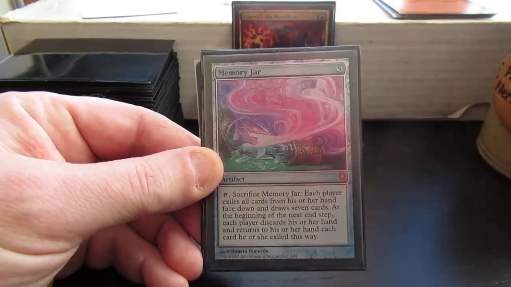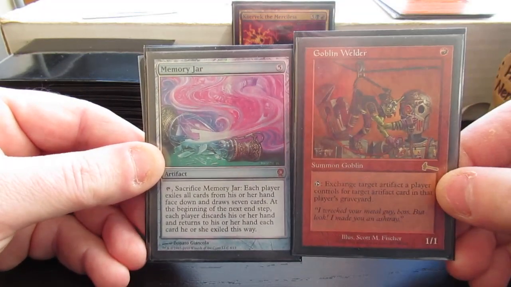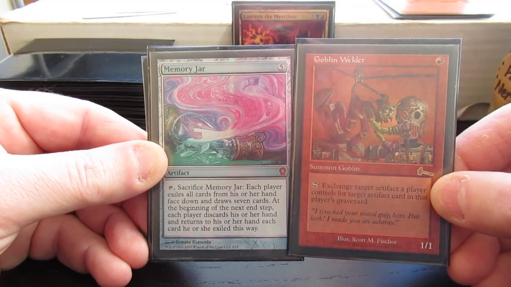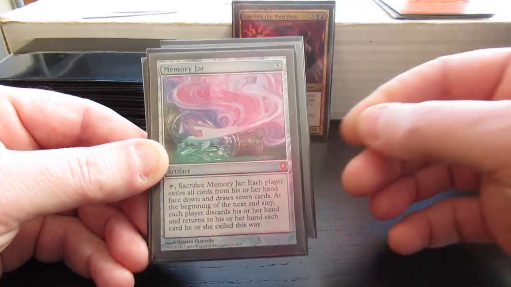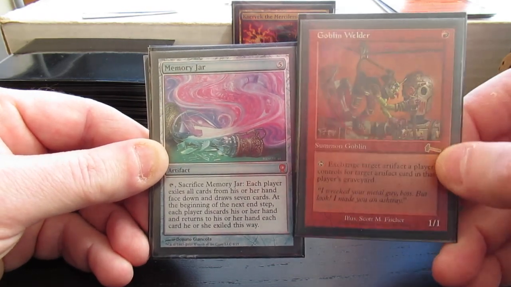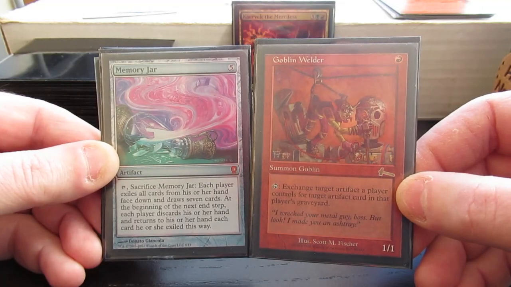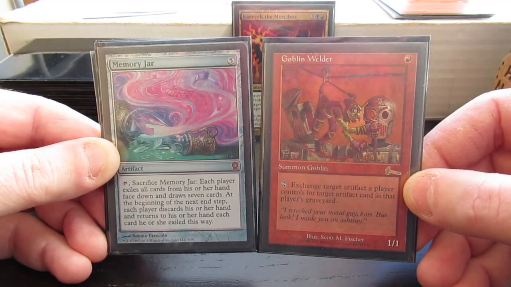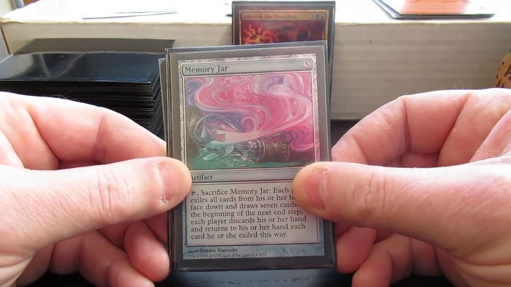So, with Wheel of Fortune out, I am putting in Memory Jar. So Memory Jar works very well with Goblin Welder. Not only do I get the control of everybody exiling their hand, drawing 7 cards, and then throwing away whatever they can't cast, and keep in mind if I do it on my turn, they cannot cast anything they got unless it's an instant. So they're pretty much going to be throwing away those 7 cards. It's kind of mill for 7 if I do it on my turn. Plus with Goblin Welder, I can sacrifice an artifact and get Memory Jar back. So one of the things I wanted in this deck is a bit more card draw, and being able to recur the Memory Jar gives me a bit more of that in a roundabout way. It's like drawing cards with extra steps.